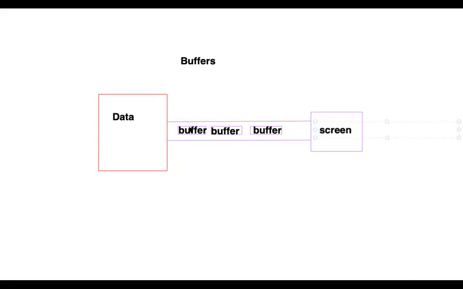So the full data cannot go at once, because it is a problem in terms of performance and in terms of the resources required. So this is what a buffer is all about. Whatever our data is, it's not just for images. Most of the data that you see flows in buffers. The full data does not go at once. Does it make sense? Yes. So that is the buffered option.